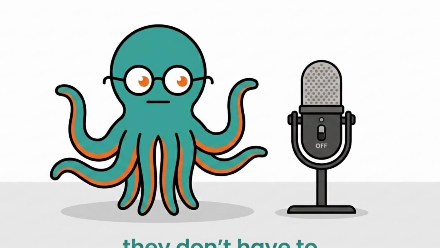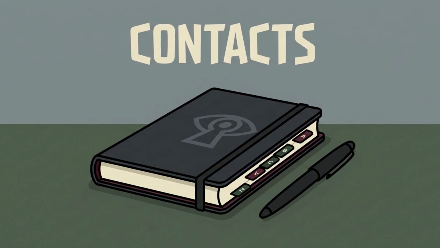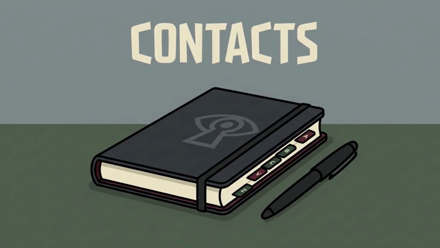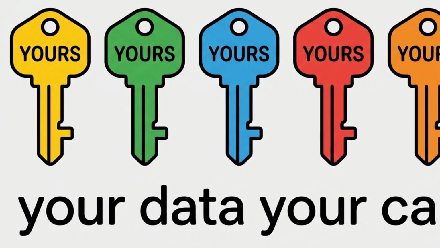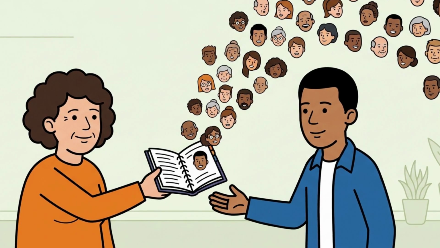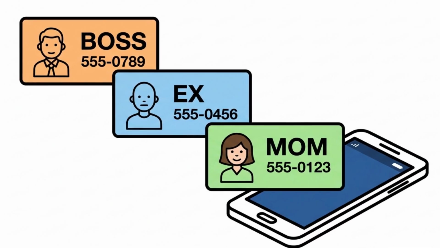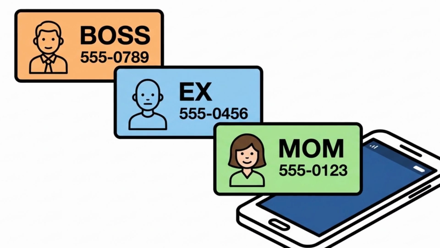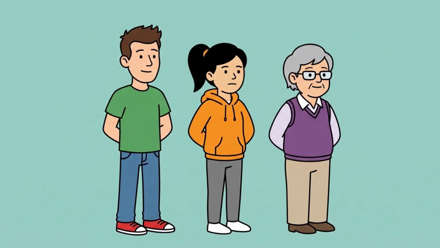Which brings us to the one that should scare you more than it does: contacts. Everything so far has been about you, your choice, your data, your call. This one isn't. When you hand over your contact list, you're not giving away your information. You're giving away your mother's phone number, your ex's email, your boss's birthday. None of them tapped anything. None of them were asked.